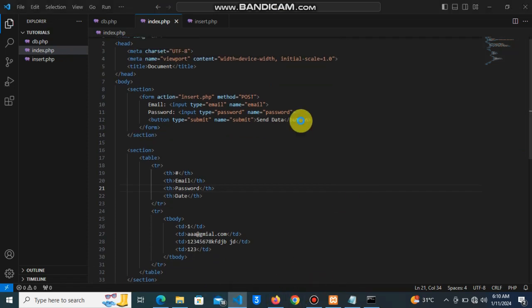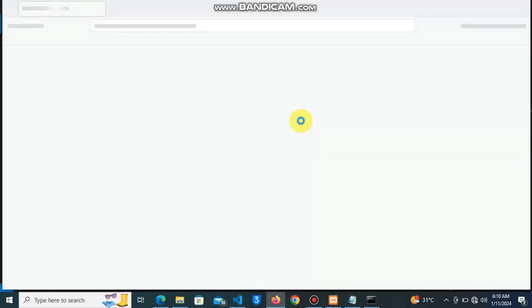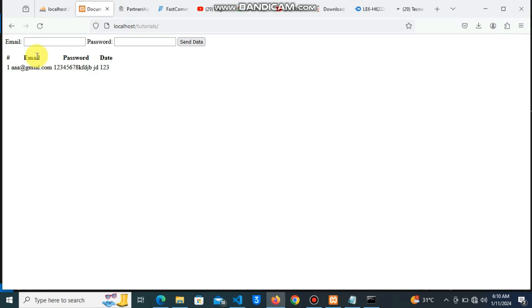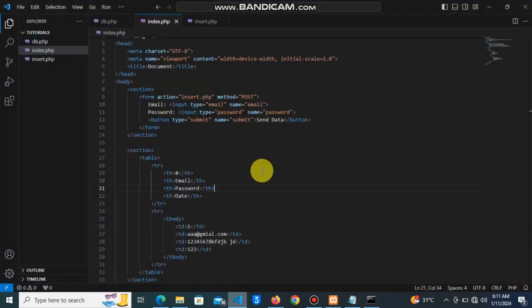So let's open our browser and see how the dummy looks. We have it this way. We have our ID, our email, password, and this is just a dummy. Now we will write the PHP code. After writing the PHP code, our records will be displayed inside here dynamically. It will not be static as we've written them there.